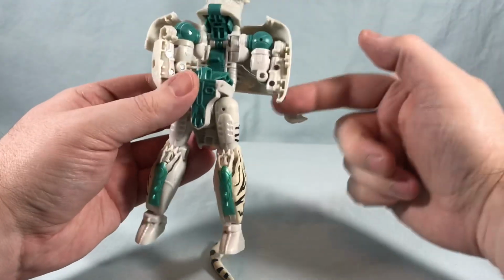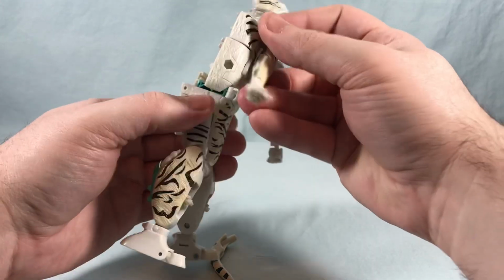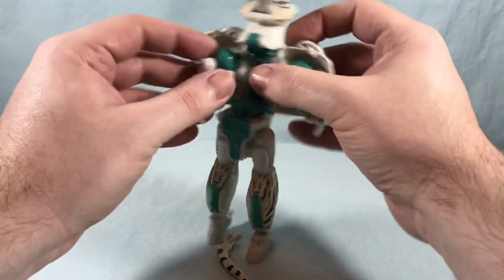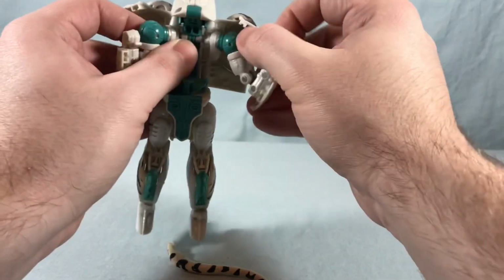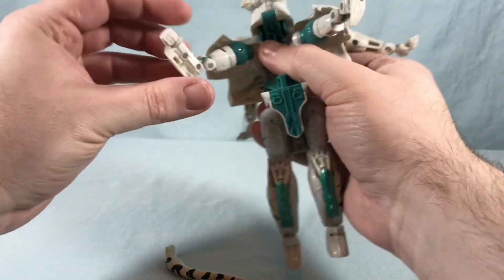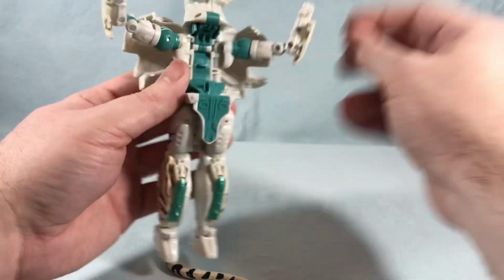You can see how the side piece that's going to come and hide the torso section fits really perfectly and flush with the hand, and it all really fits nicely together. So we can take these off, and we will get the hands out of the way here. You don't have any weird panels you have to flip around. The hands just stay nicely snug together where they're supposed to be.